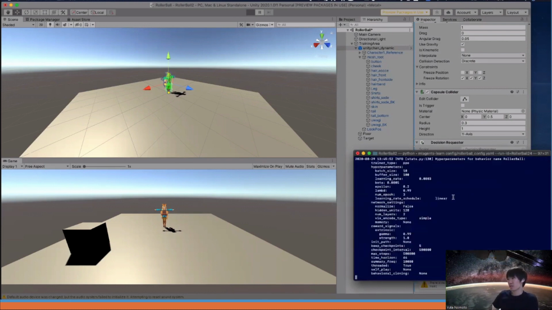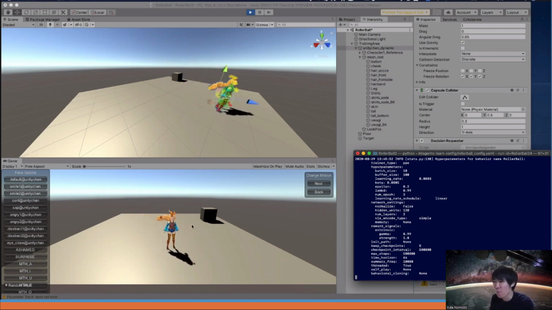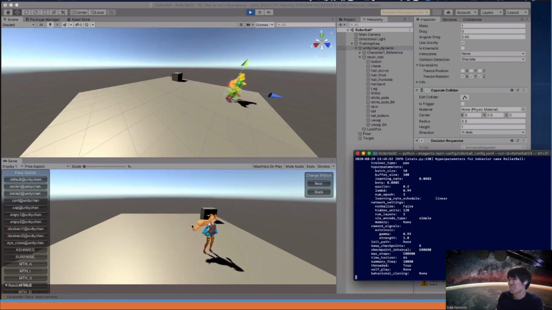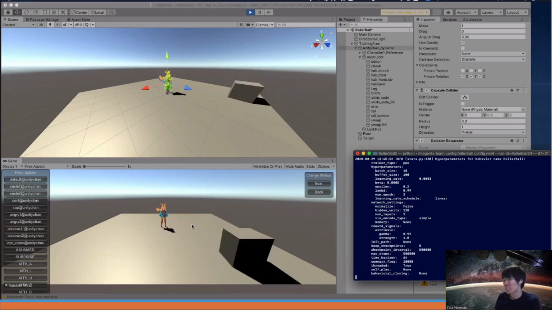And when it starts, the console shows the current status of running, and you can see how the agent is working right now. But as you can see, it works very awkwardly, right? The purpose is just to go straight to the box, but it seems it doesn't know what to do, or it just kills itself.